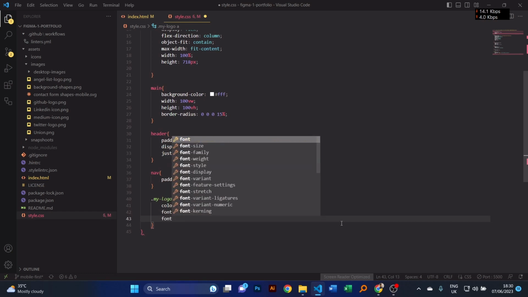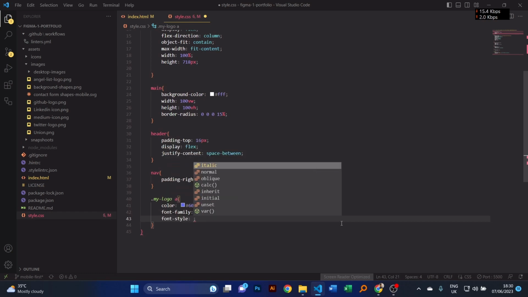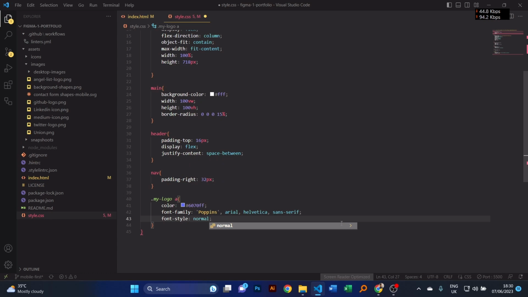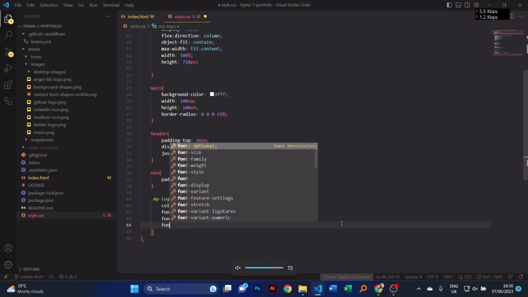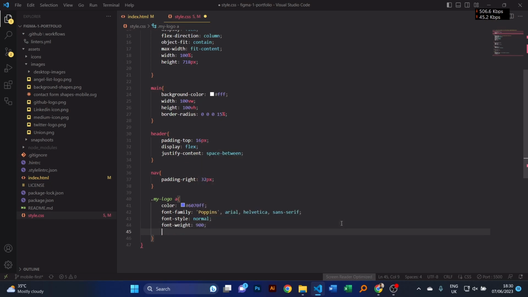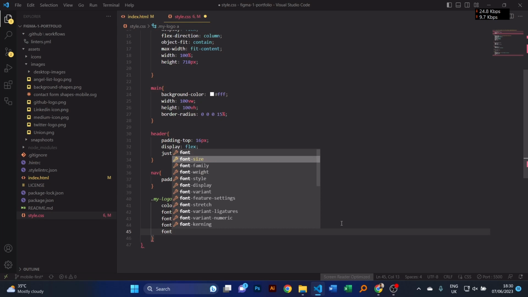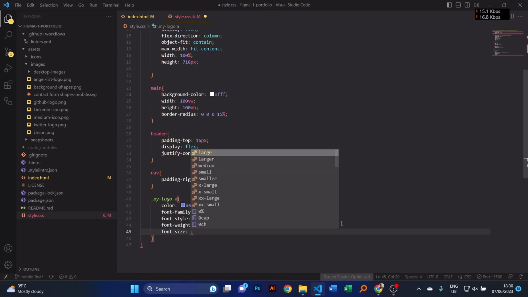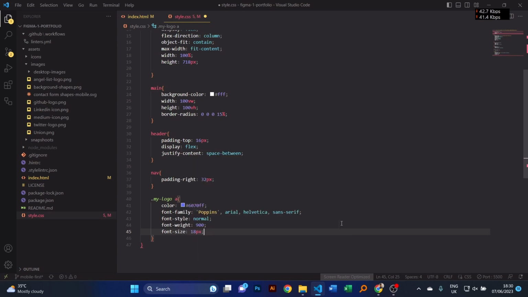So font style should be normal. Font weight is 900. Font size, did we say font size? Font size should be 18 pixel.